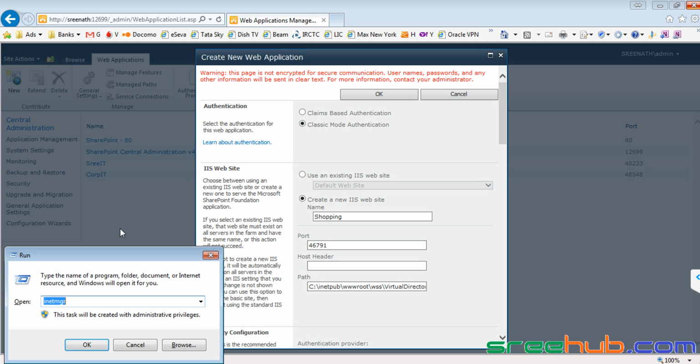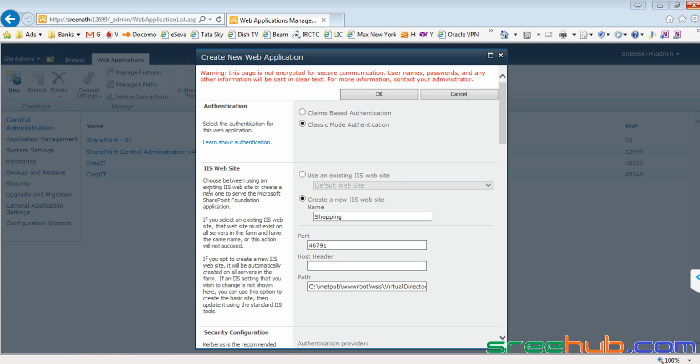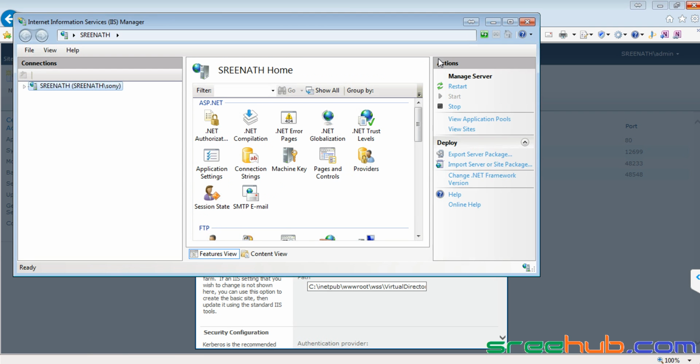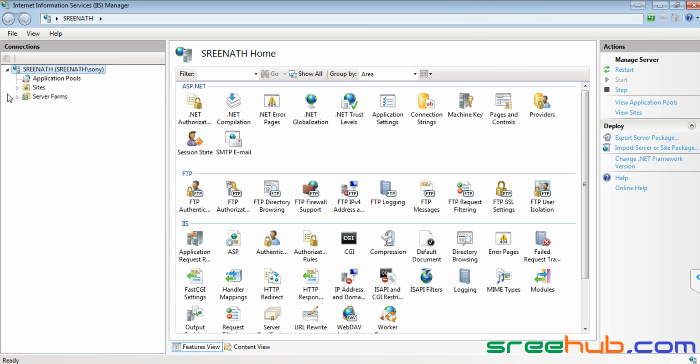Yesterday I gave a shortcut: Windows R, and I typed the IIS manager and clicked OK, and I just kept this open. Same way, Sites, and you have something called, it haven't created it yet, it seems it is still creating, that's why it's blinking.